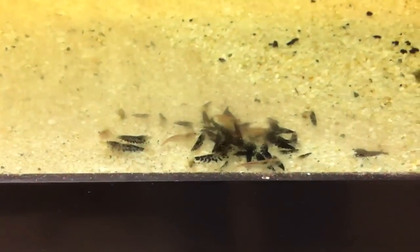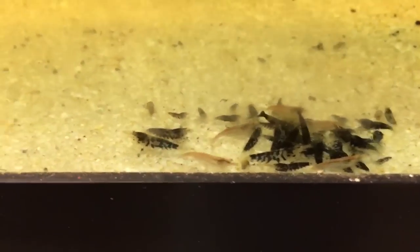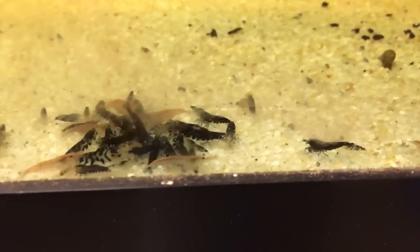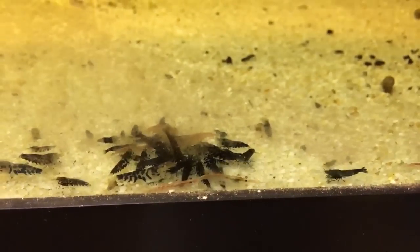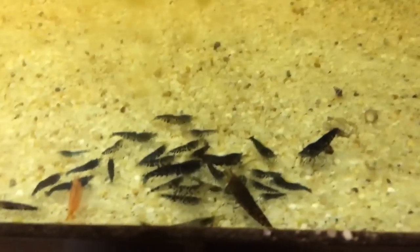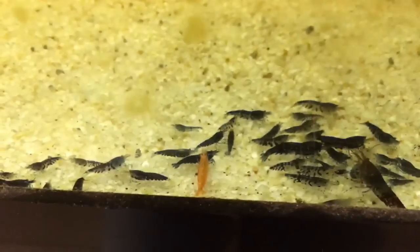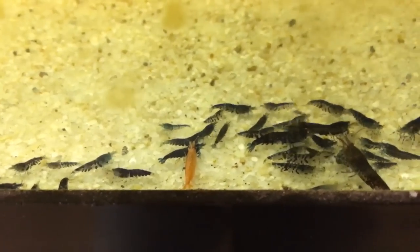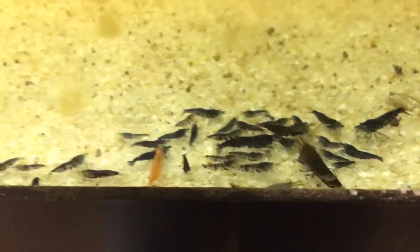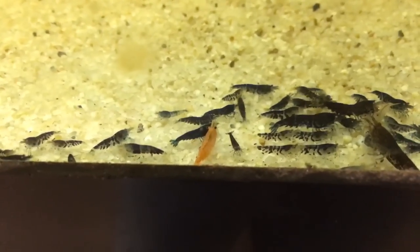Let me do an update on these tanks. This is the Black Tiger Orange Eye tank. No buried ones yet, but they're growing, not much die off, if any. I haven't noticed any, but you always get a few on this tank. And you got the random orange neo that was just gorgeous. My fiance begged me. She's like, please put them in a tank. And so she wound up in this tank.